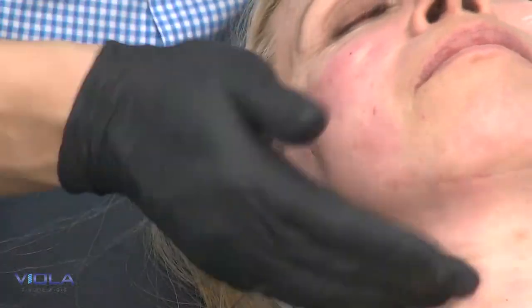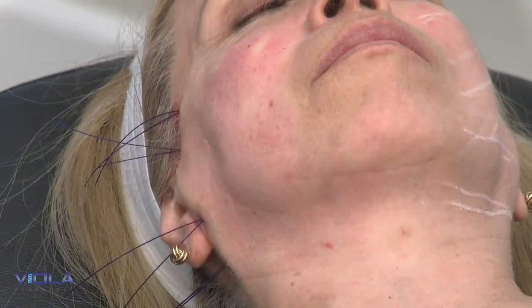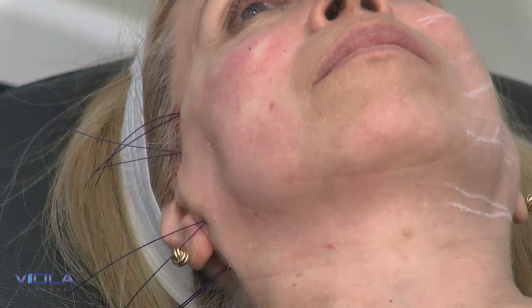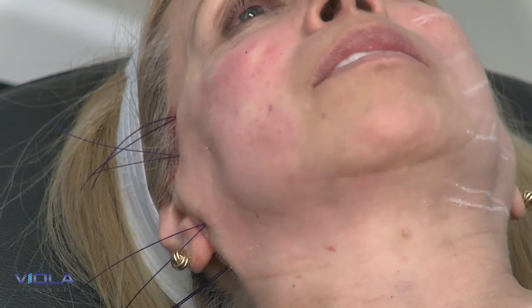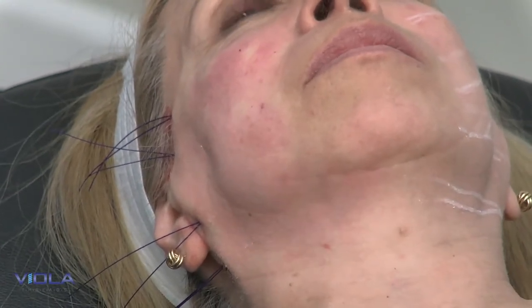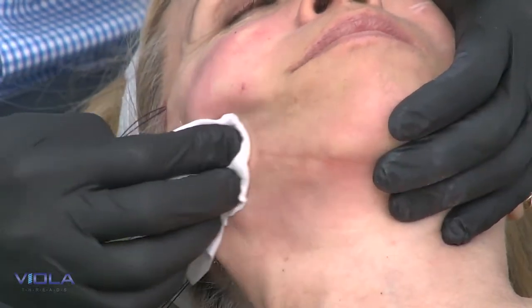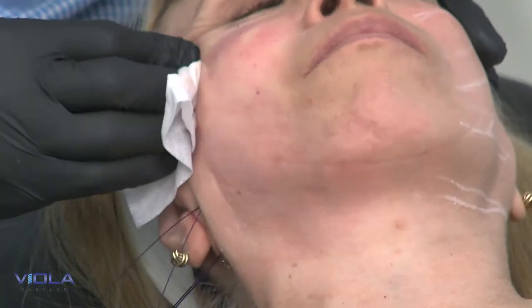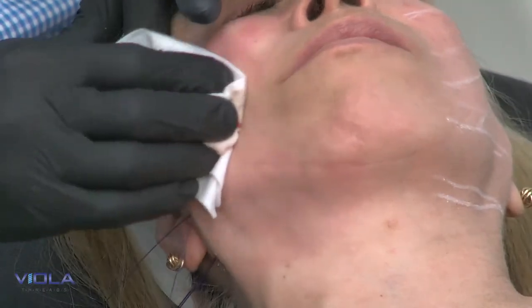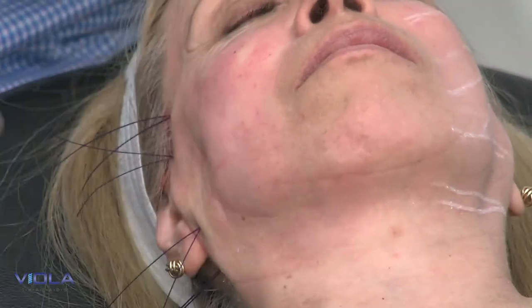So now that we've placed all eight threads, what I like to do is now just mold a little bit, make sure that everything is in the right place. So you can use a little bit of Aquaphor, you can use whatever you have out there. I'll just use the Purisin that I cleaned the face off of and just kind of smooth it out. Just be careful your gauze can't get caught on the barbs that are over here. Okay.